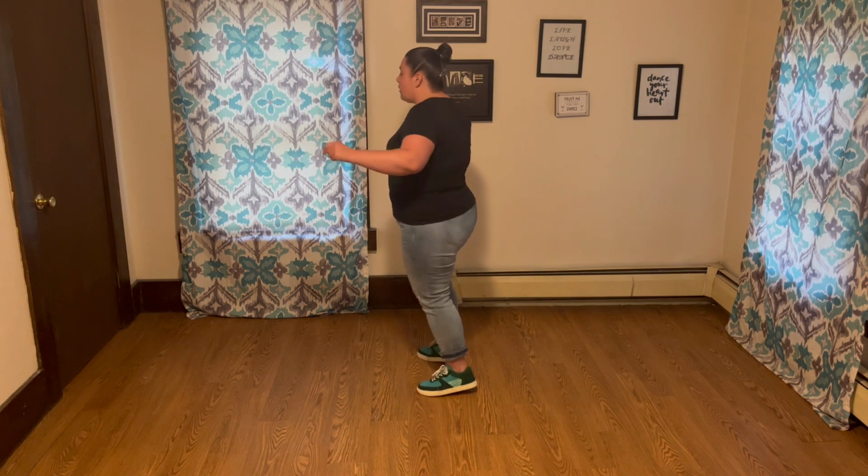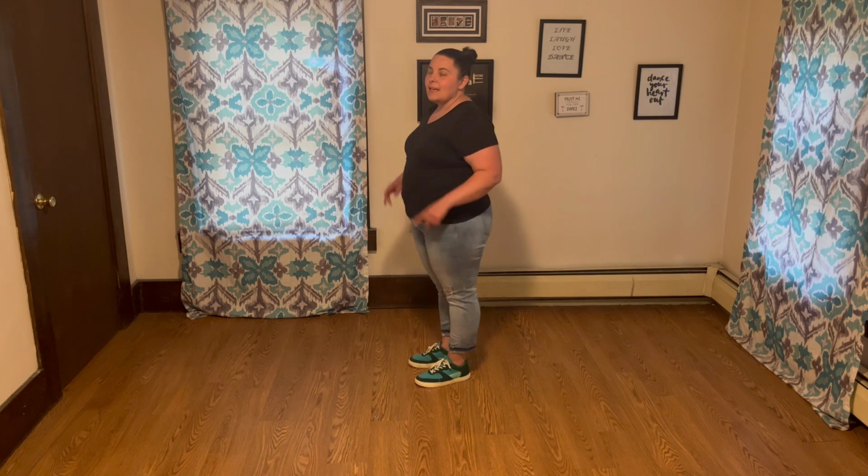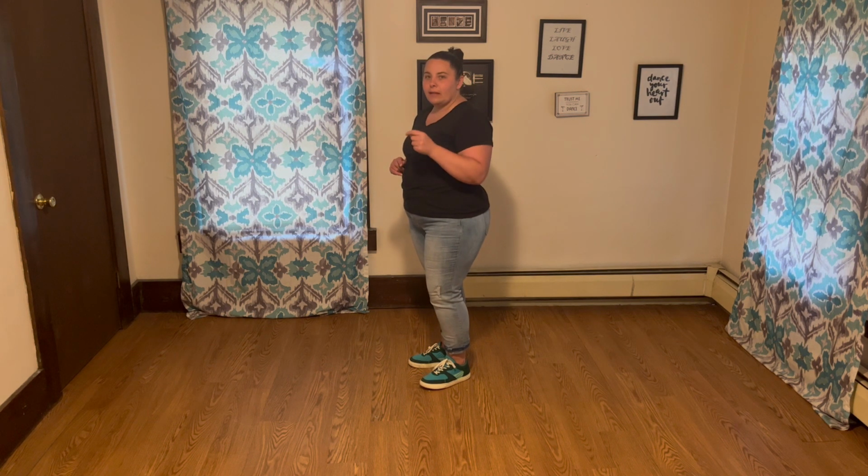One, two, three, four, five, six, seven, eight. And that is the end of the dance. Now let's talk about some styling options that you do have for this dance.